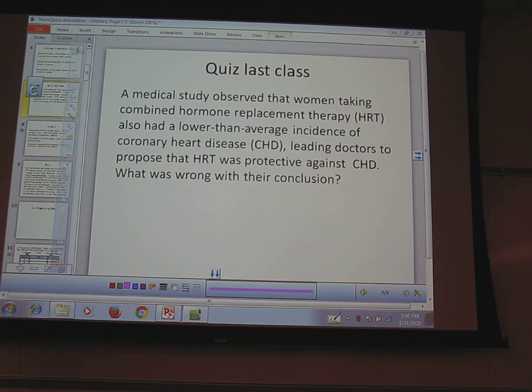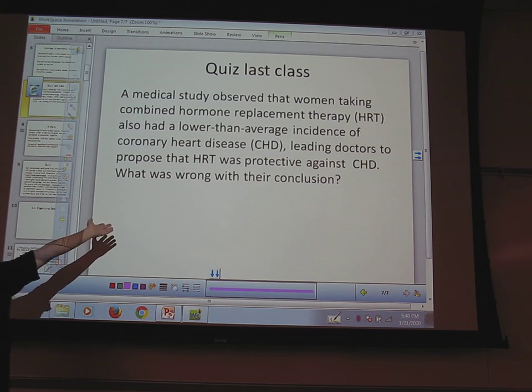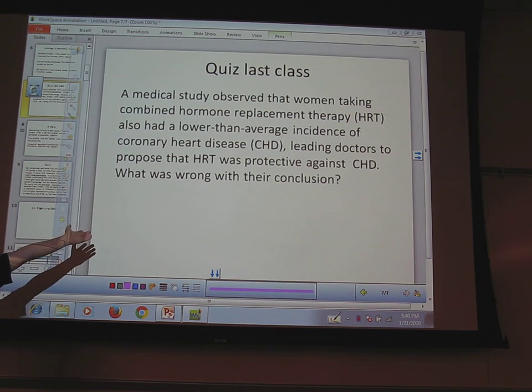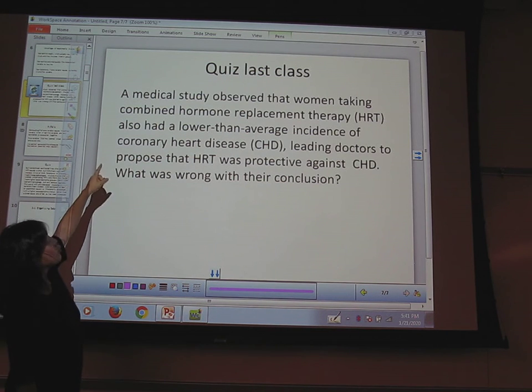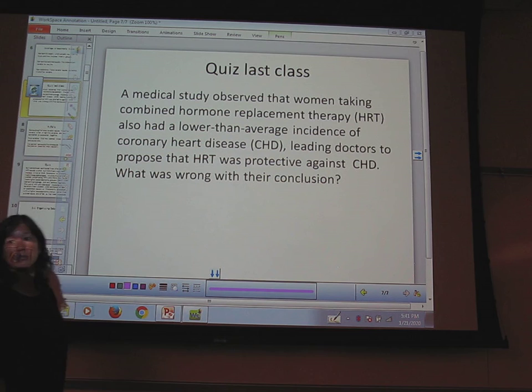Because it wasn't an experiment, this was an observation. They're just observing something. Observing, you're hands off, you're just observing something that's going on. You're not actively getting involved and putting people in one group or the other group. Everybody gonna follow? So you can say they're related, you can't say that one causes the other one.